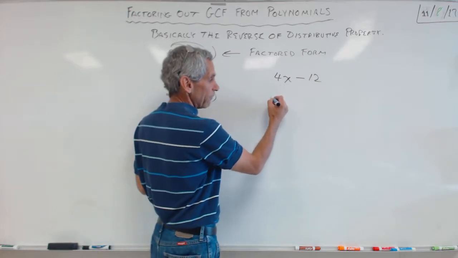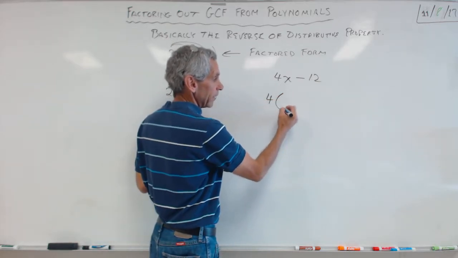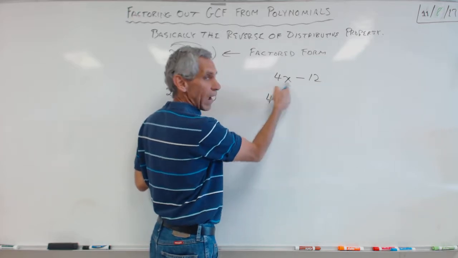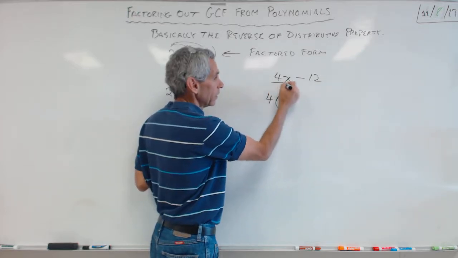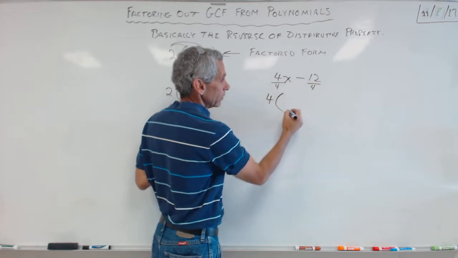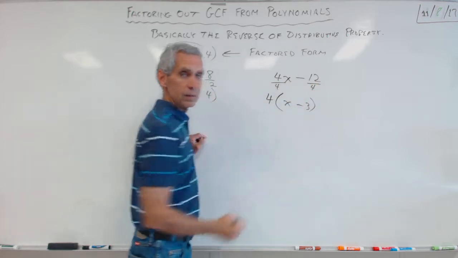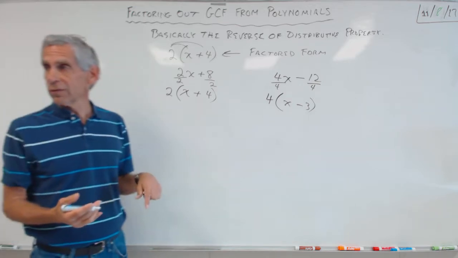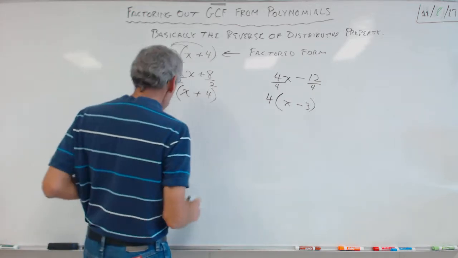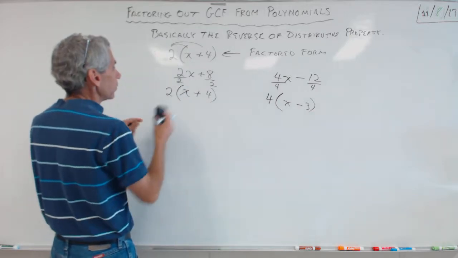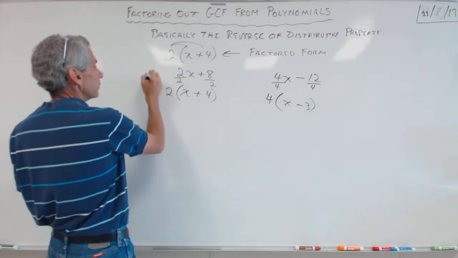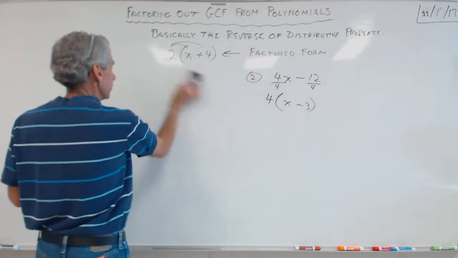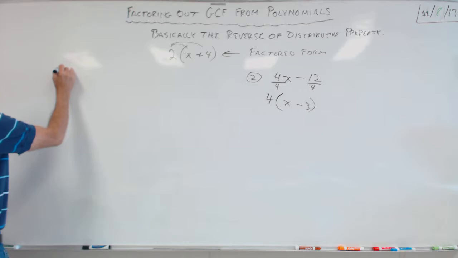So let's say 4. All right. And now what goes here? I'm basically going to divide this 4 out of this and out of this, right? So I'm going to do this. X minus 3. Bullseye. You got it. Just totally the reverse of the distributive property. All right, that was number 1, that was 2. Let's jump to 3.